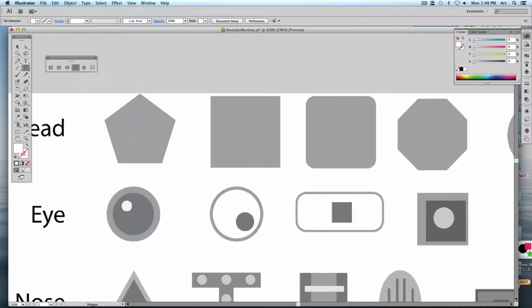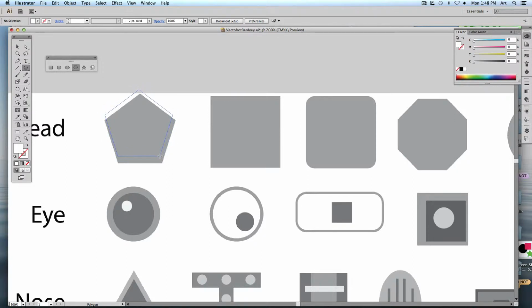And with the polygon, I can click and drag. Right now, I've got 6 sides to the one I'm working on. How do I get it to be less sided? Arrow down. So I'm still holding down my mouse. Press my down arrow, and it removes the side that I'm working on. Also, remember, if you hold down your Shift key, it'll constrain your proportions.